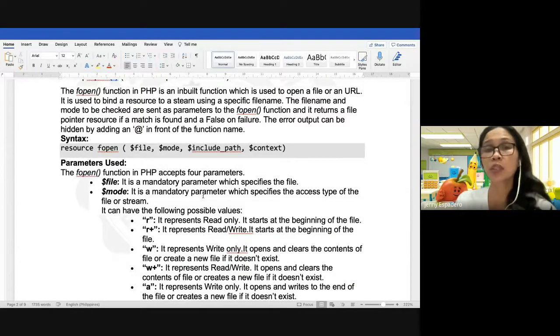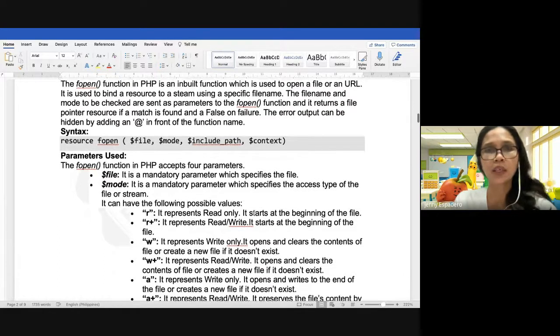Of course, the mode depends on your need, on the type of program that you are creating. If you would like to save users' input, or if you would like to write something to the file, as I mentioned, you can use W.